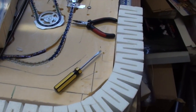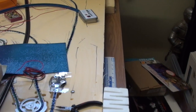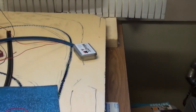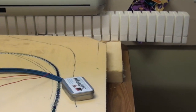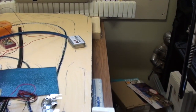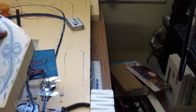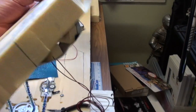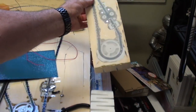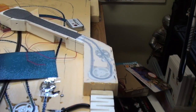Welcome to Crater Lake number 6. As you can see, the layout was going to have a full loop at the back here, but I've decided to chop off the one end at the very end and the other one into a sort of siding on the left hand side. The reason for this is when we put the bicycles on, it blocked any clearance, so it was too hard to go under it or over it. So I've just terminated the trains just behind the scenes, and people will be able to see what happens.